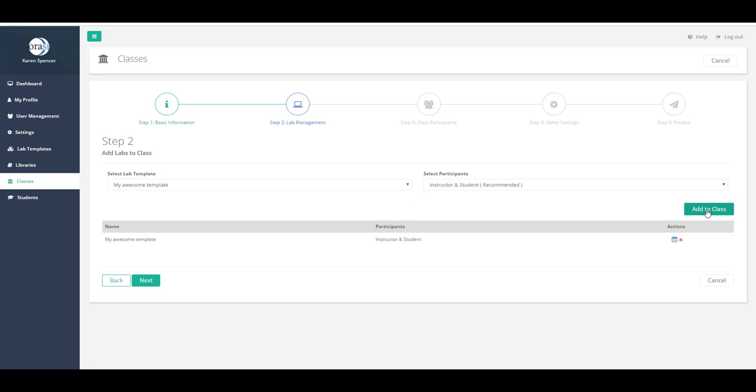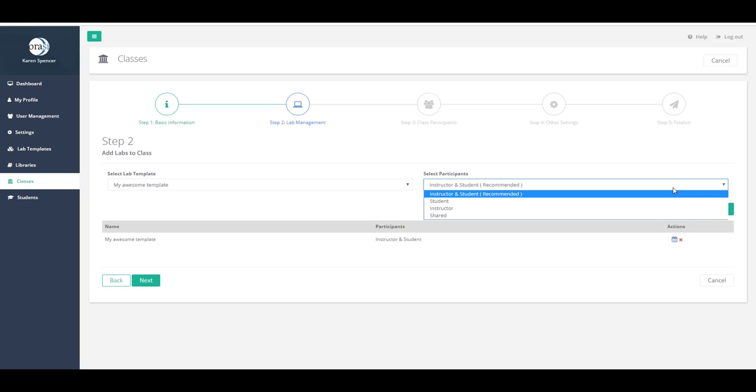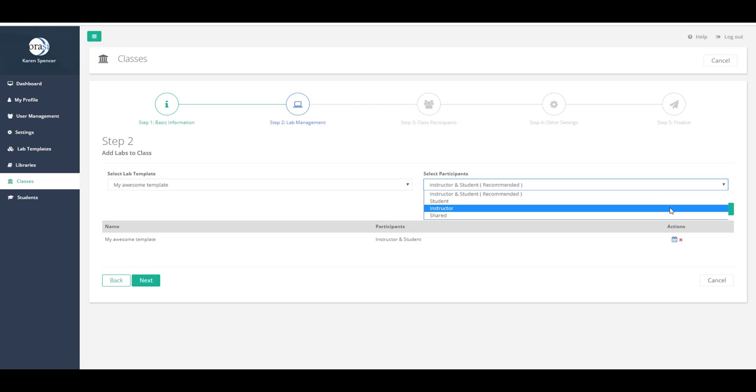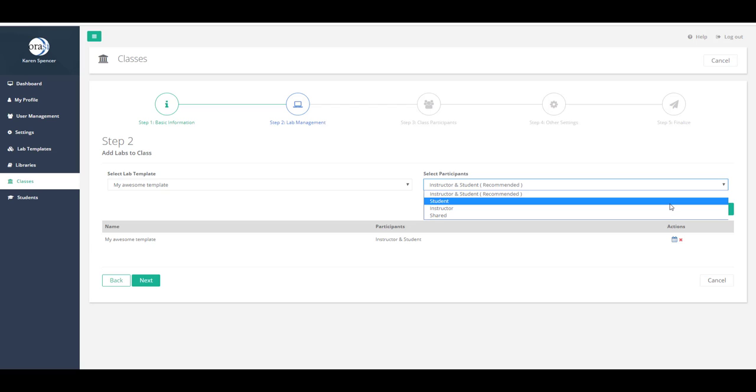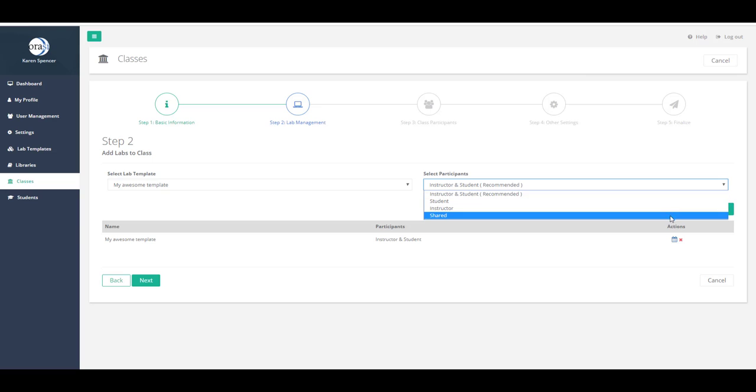If the student and instructor machines need to be different, you could have one template for the instructor and then another for the student setup. Shared is also fairly common and used when you want the students to share an environment. So this is common when training on an application where students are connecting to the same application server, but each have their own client machine.